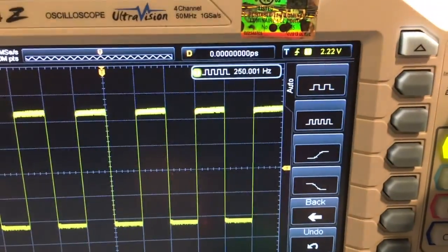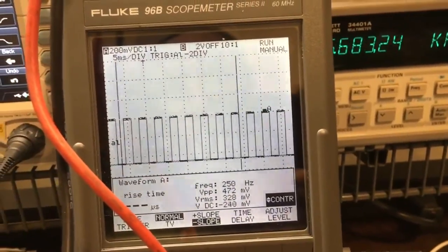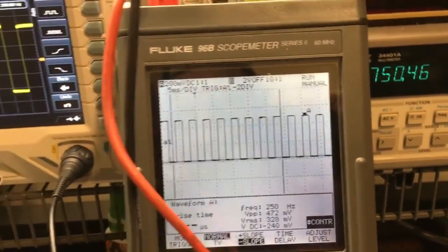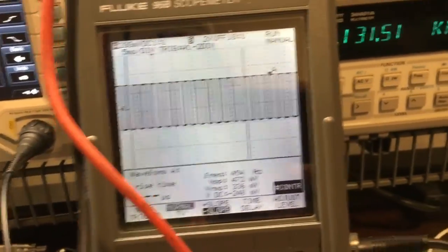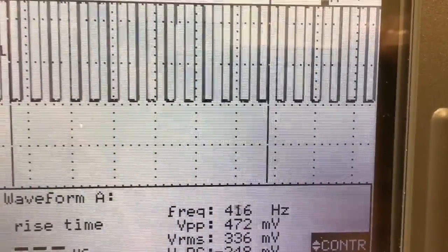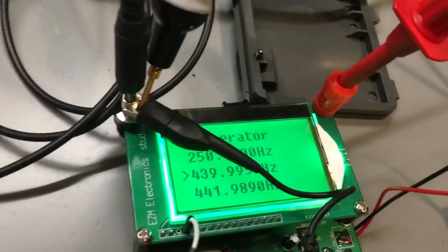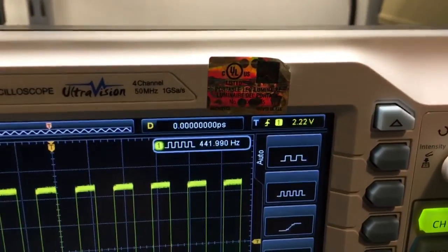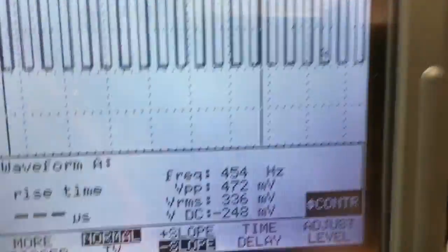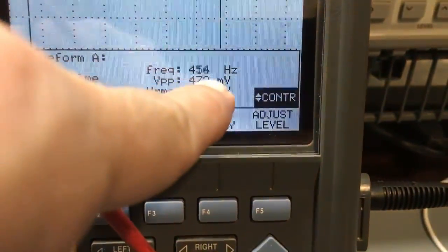Let's move it up so I can get a better view on it. Again 439.995 — it has problems with that one. 439.997. There is a reason they've put these weird frequencies in there: 441.989, 441.990. There is a reason they do these frequencies, so you have a hard time counting it.